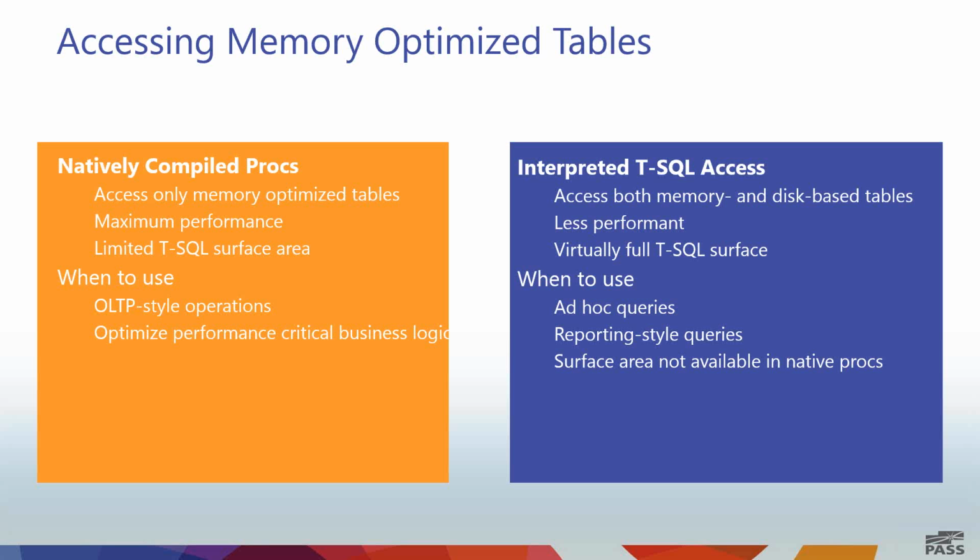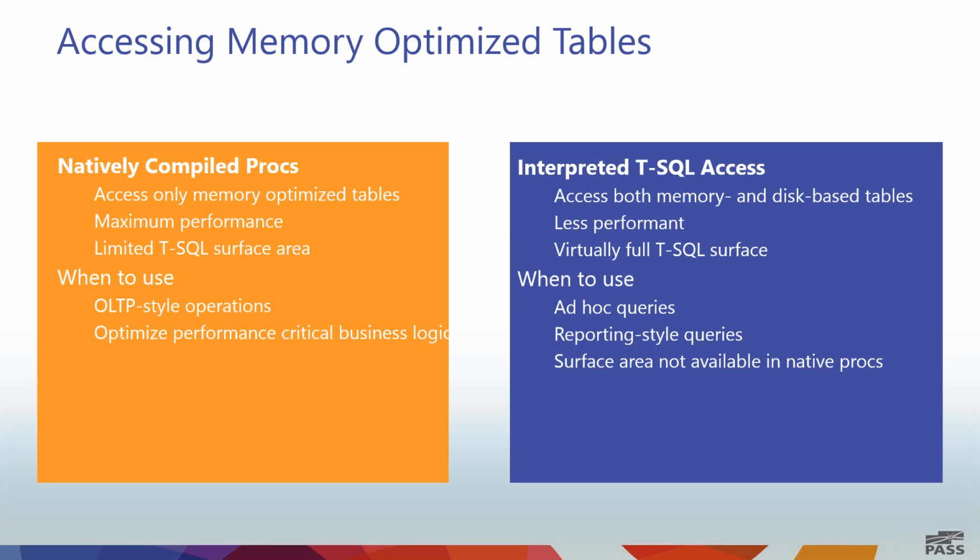So you'll want to use natively compiled stored procedures specifically for your OLTP style operations that are in the performance critical part of your application. Interpreted SQL access, you'll want to use for things like ad hoc queries and also reporting style queries, and when the query surface area you need is not available in native procs.